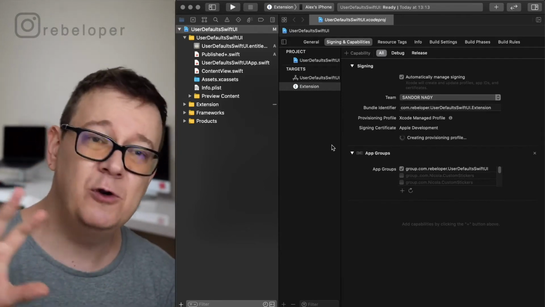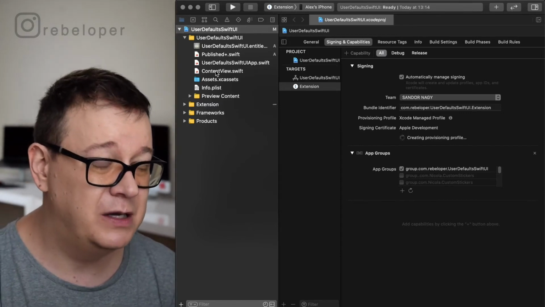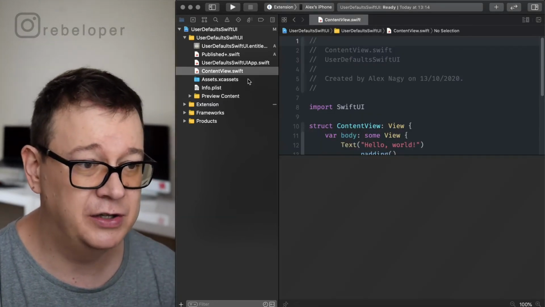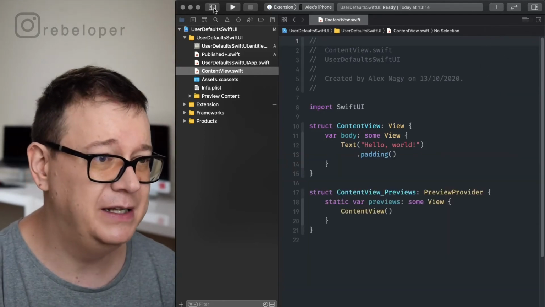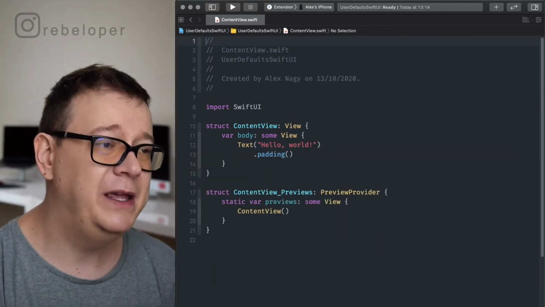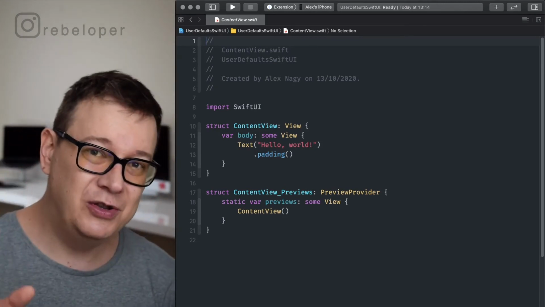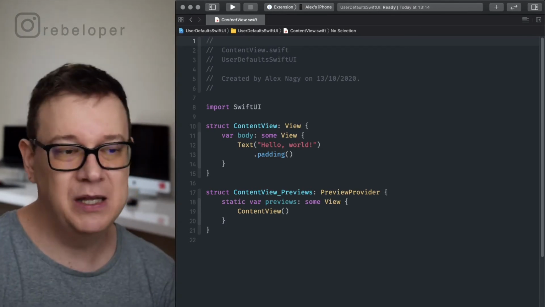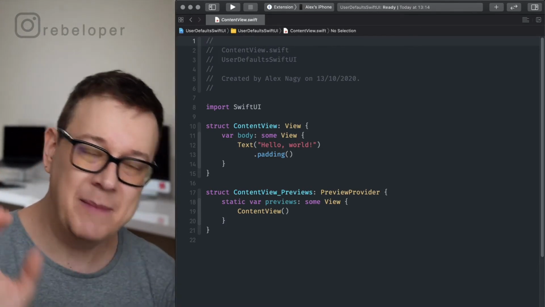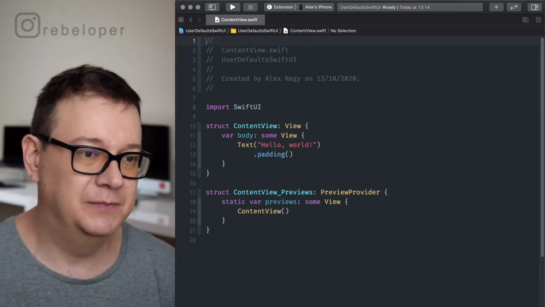Okay, but before we go into that, let's just talk a little bit about what we have under the ContentView. And I think I will remove the canvas here. We don't really need that. And how are we going to talk about user defaults? Well, we are going to talk about AppStorage, and that goes for SceneStorage too, but I'm just going to cover AppStorage. The same goes, well, kind of the same goes for SceneStorage.